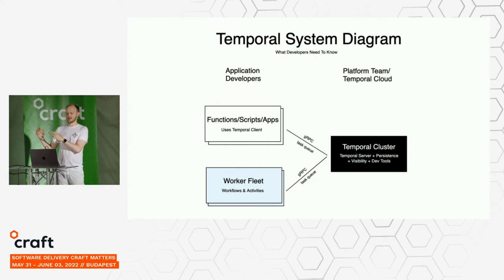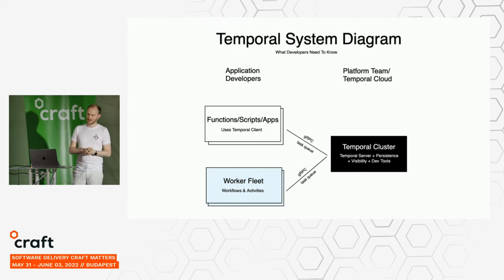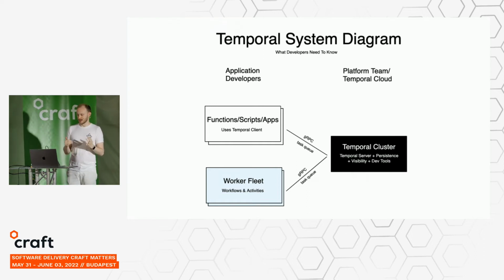And then there's the worker fleet, which is polling the cluster, asking for new tasks, like start this process order workflow, or try doing this charge activity once. OK, now try doing it again, because it failed last time. The worker fleet are long-running processes. In both the client and the worker, on the left side, application developers depend on which SDK or language runtime you're using. I maintain the TypeScript one, so it's Node, but there's also PHP, Java, Go, and we're working on .NET, Python, Ruby, and Rust.